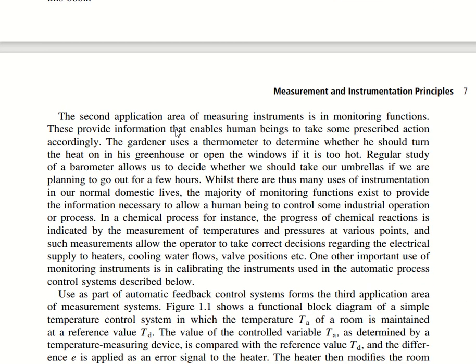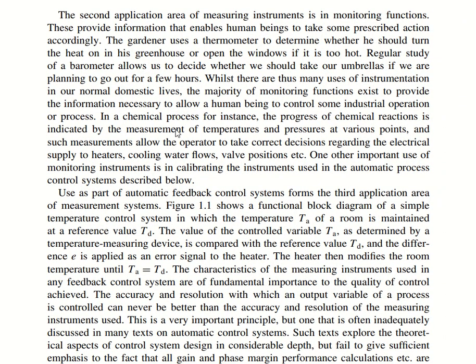And this measurement application is used for monitoring functions. It provides information that enables human beings to take some prescribed action accordingly. For example, the gardener uses a thermometer to determine whether he should turn the heat on in his greenhouse or open the windows if it is too hot. The regular study of a barometer allows a user to decide whether he should take his umbrella or can walk off, if he is planning to go out for a number of hours. So there are multiple applications, right?